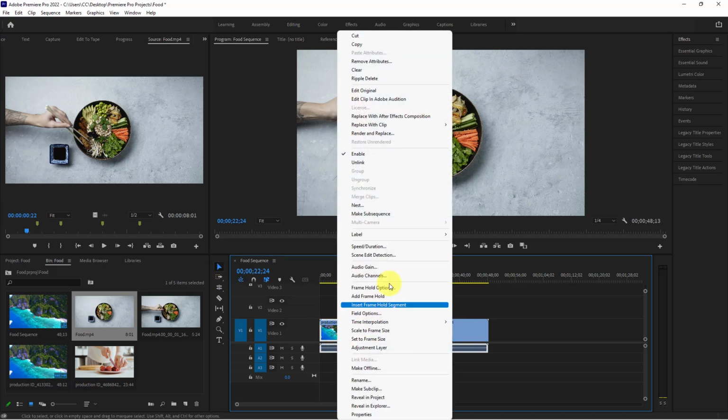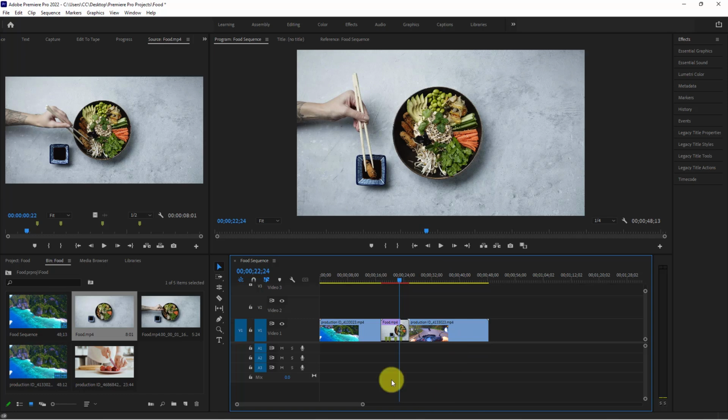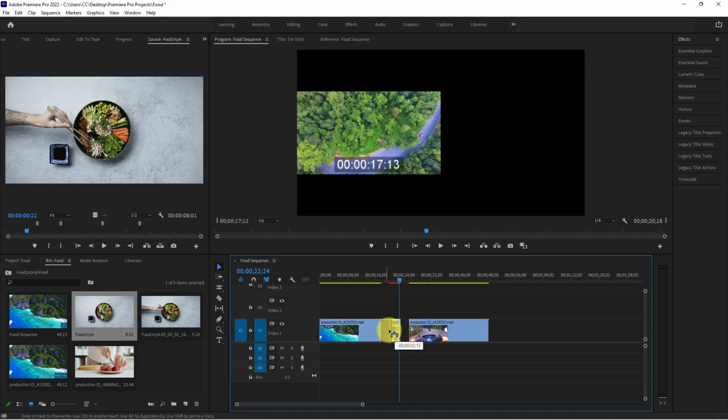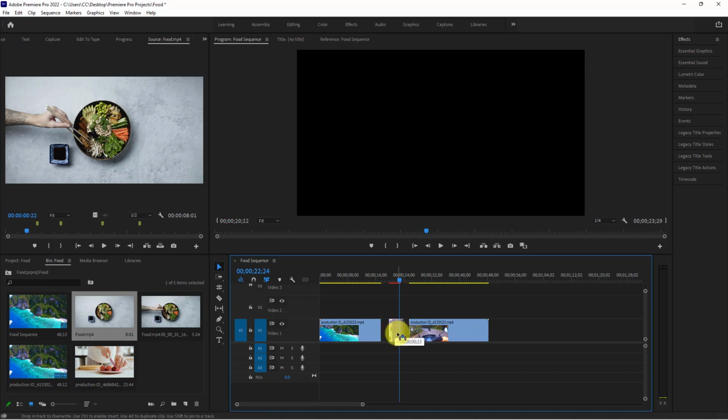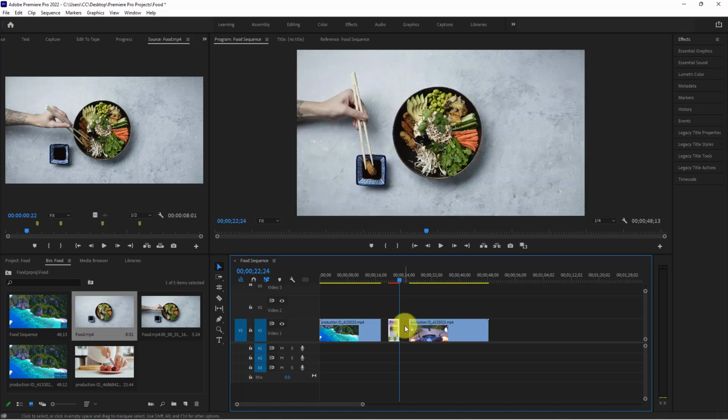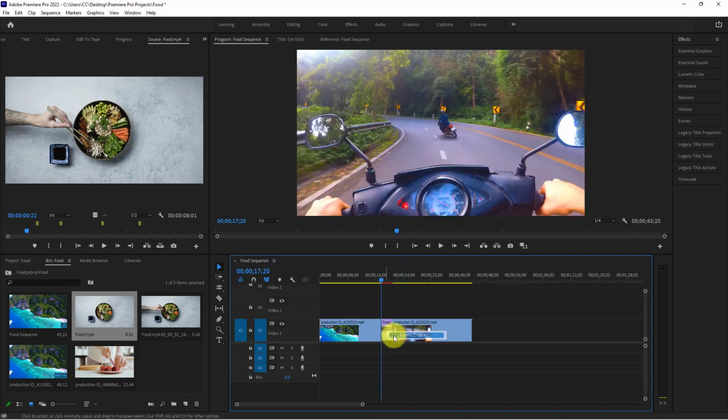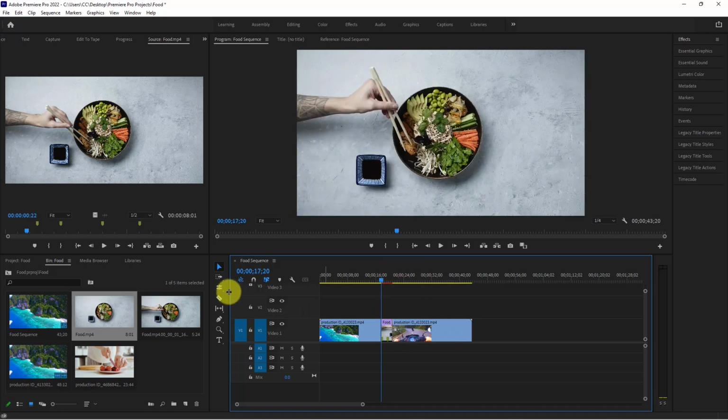I just want to remove that background audio, and just imagine I'm going to make some cut on the food video. I select the selection tool, select these areas and delete them. Then I attach that with this. I can also do one more thing, which is I can right click inside this gap and choose ripple delete. So this is how we use this.